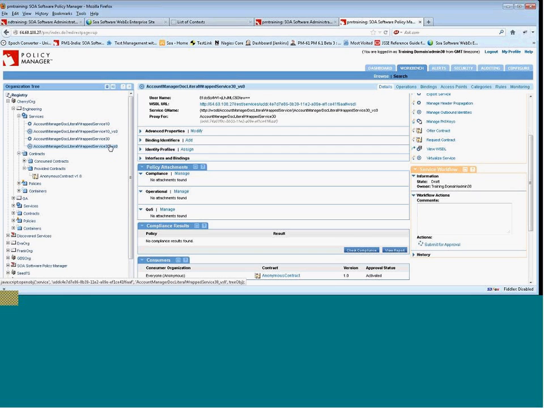And we were able to send a request through the virtual service only after we created an anonymous contract that allows any consumer to actually send a request to our virtual service.